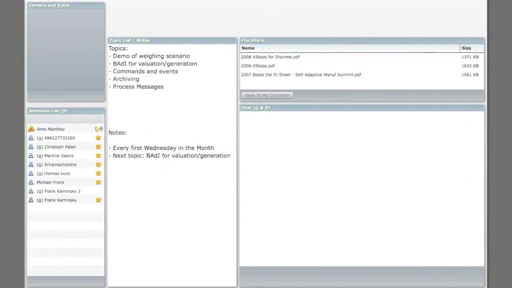Since this is quite new, we still missed some points also for PP where we don't have some convenient valuation symbols. Maybe also some process messages are missing. But I think even in PI, process industries, it's missing as well to create a batch and to evaluate it at the same time.